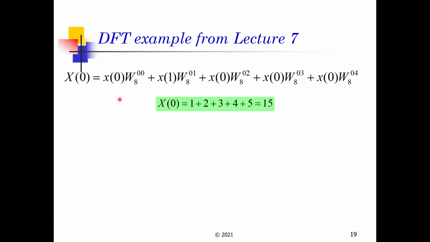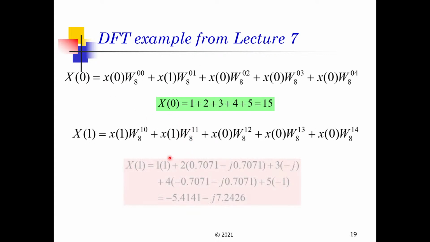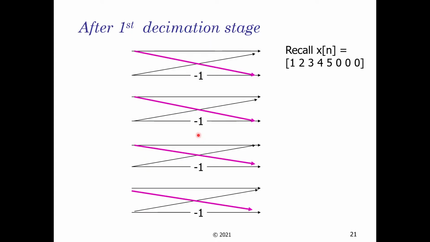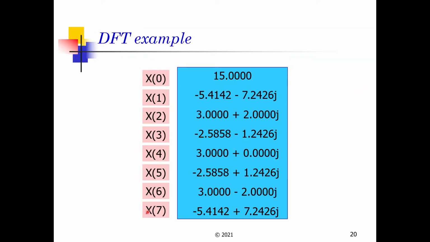So if we actually did all the calculations here for the DFT, for x0, x1, and kept on going, we see that in doing the DFT example, we get all our frequency components here for x0 to x7. We're going to be using this as a reference answer when we actually start applying the FFT to our input sequence instead. So let's use the x of n sequence that we have here and apply it to the FFT sequence, and see how we can approach this final answer given by x0 to x7.